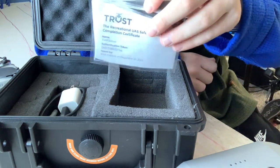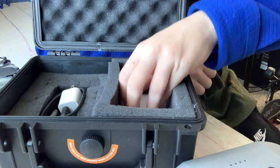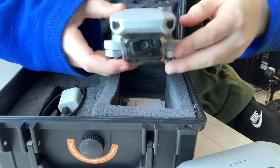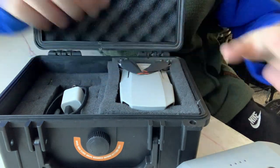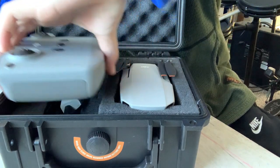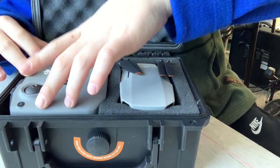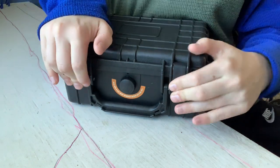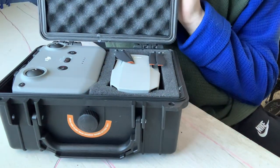Here's how I pack it up: I put my licenses under here — I'll talk about those more later in the video. Then I put them under my drone, take my DJI Mini 2 SE and slide it in right here. Then I take my RC25 controller and pop it right in. I just carry my phone around separately. That's my case.